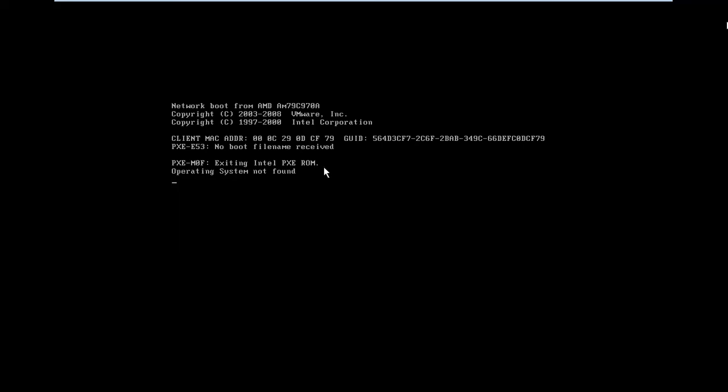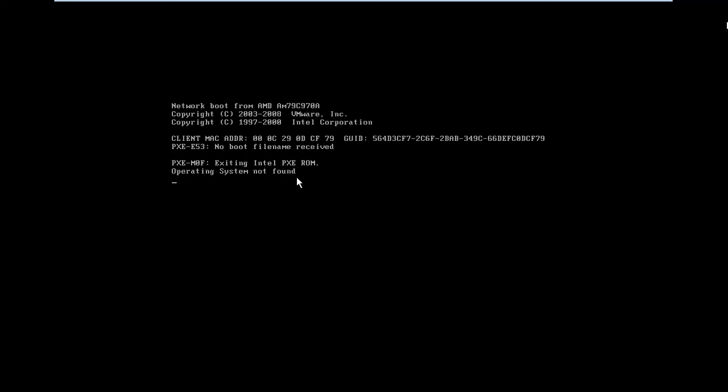So it is basically the pre-execution environment. When we boot our system, by default it tends to find the DHCP server that is available. If the DHCP server is available, it would provide an IP address, and the IP address of the TFTP server where the kickstart file or the live boot CD has been placed, and the system would boot from there. But since we don't have any DHCP server over here, it is giving us the error message, operating system not found. So this is how the network based installation takes place.